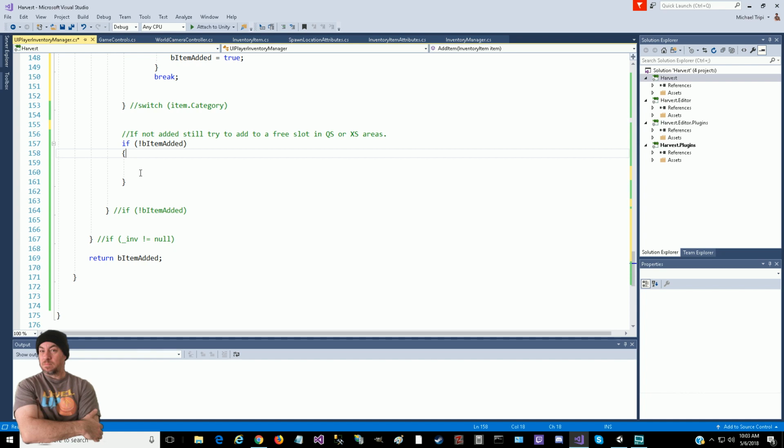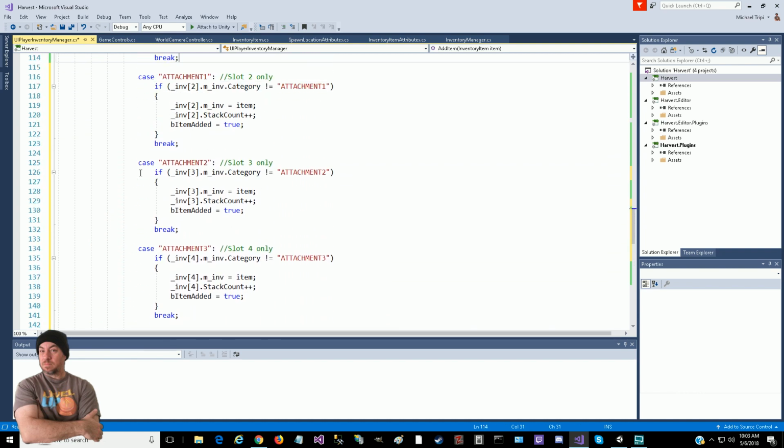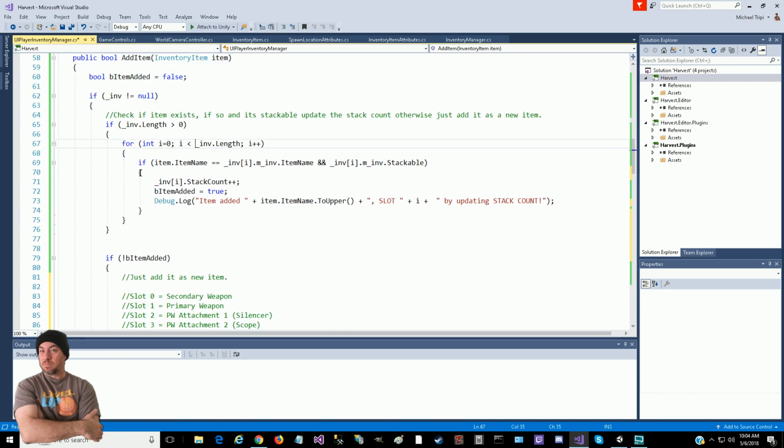So at this point, if the item is added, then we're just going to loop through and add the item. So we can copy. It's going to be code like this. Let's see, inventory.length greater than 0. Do all that.